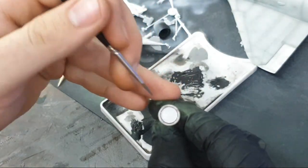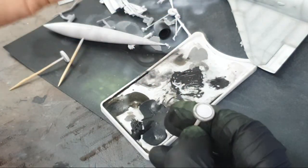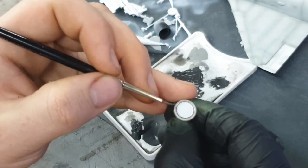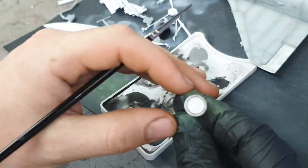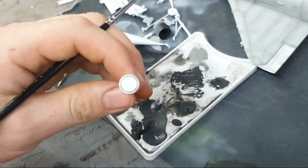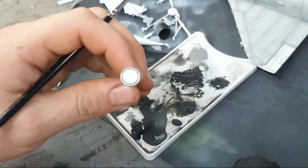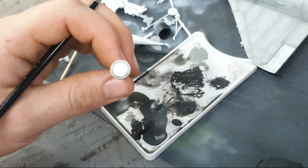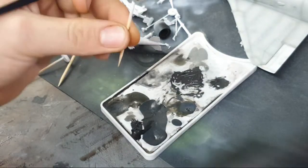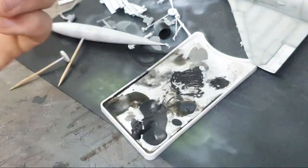So once that's dry, we can then come along with just some normal painting of just water and paint, and paint around the edges just to get that all nice and good. We should end up with a really cool painted tyre that looks like you've either sprayed it on, or you're really good with your painting and you can paint circles really well, but actually the flow improver has done the job for you. So I'll continue with that off camera just to speed things up.